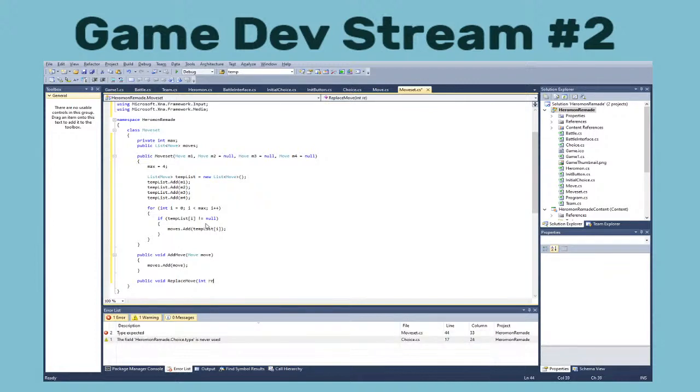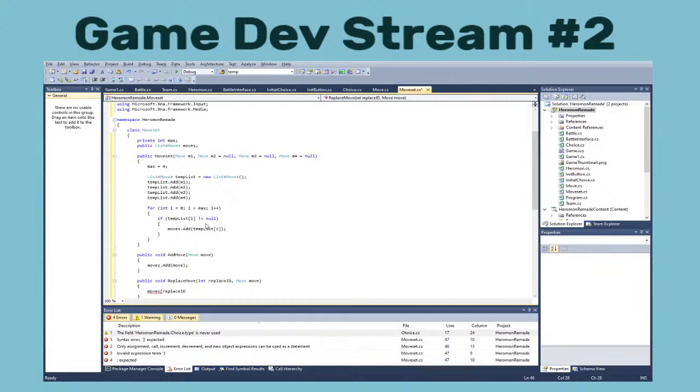Replace move. Int replace ID and move. Moves replace ID equals move.